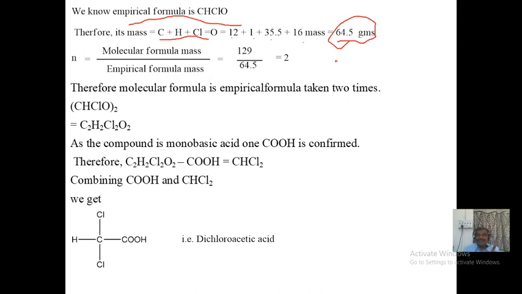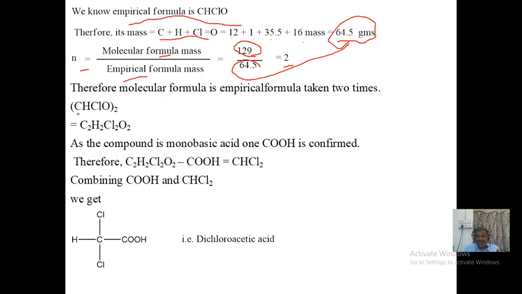Friend, I told you I am going to use this red equation 1. So this is the equation. N is equal to molecular formula mass, which you calculated in the last part of the previous slide, divided by empirical formula mass. Equivalent weight multiplied by basicity, 129 multiplied by 1, this was your answer. So the equivalent weight was 129, multiplied by 1 for monobasic, gives 129. This was the molecular weight, that is the molecular formula mass. The empirical formula mass of the same acid you just calculated as 64.5. If you divide 129 by 64.5, what do you get as N? 2.